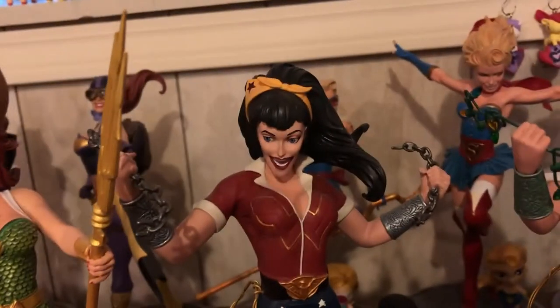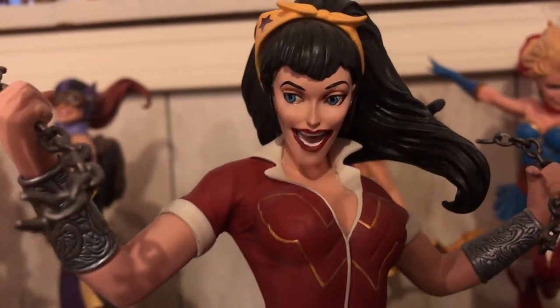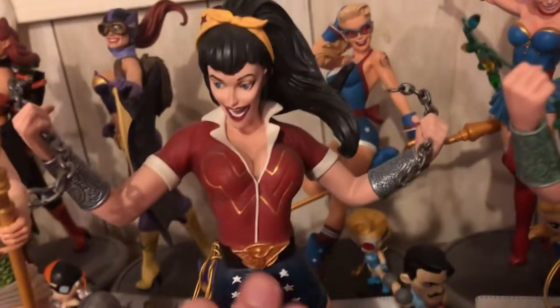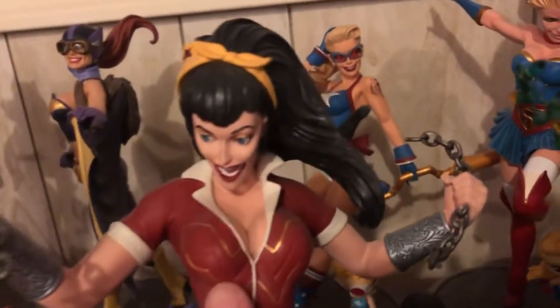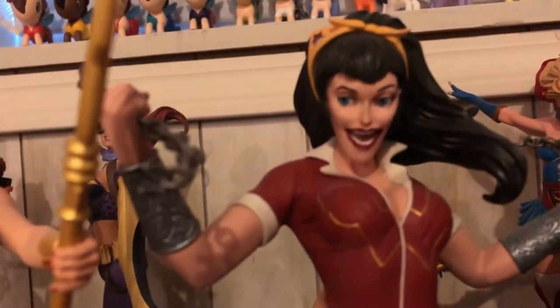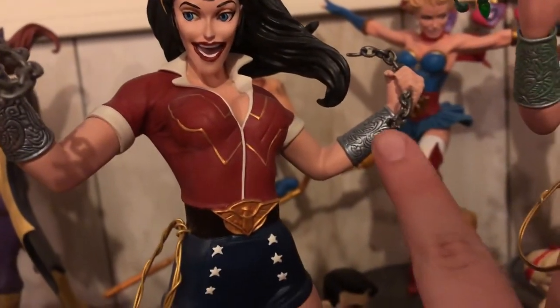I got Wonder Woman here. Hers is the only face I don't really like. It's got way too much excitement to it. Like, she is really happy to be busting apart these chains here. But that's why I like the deluxe version a lot better. But it's a pretty simple design. This was another one of the first ones that they came out with. But I think the simplicity of it is still very beautiful. Like I said, she's just a little bit too happy. I love the designs though on her gauntlets. That's awesome. And the deluxe one does have that too.